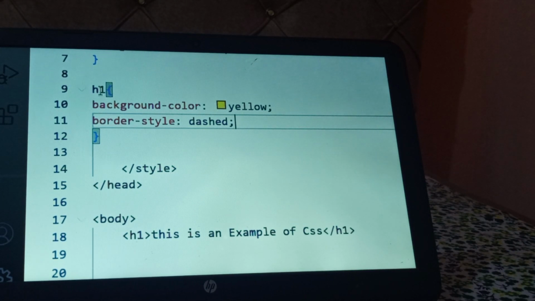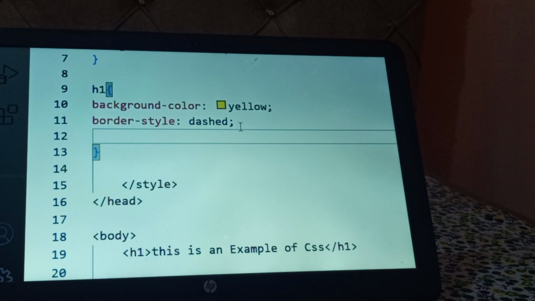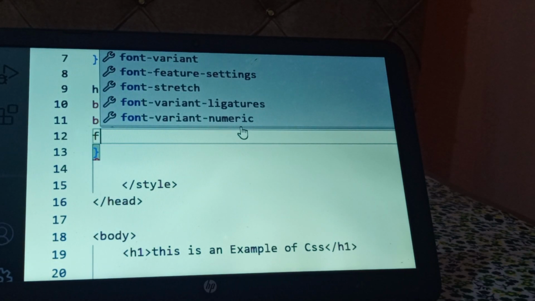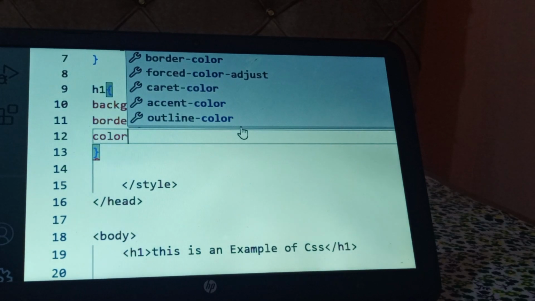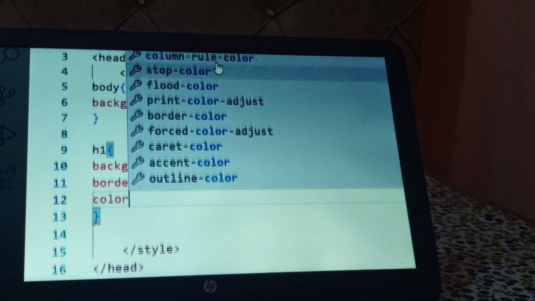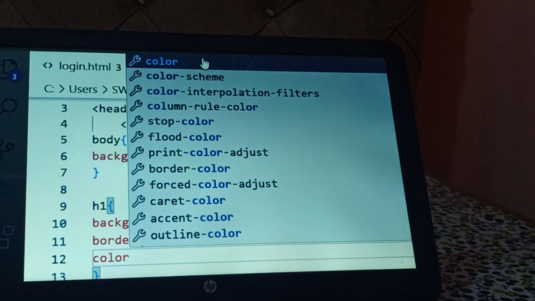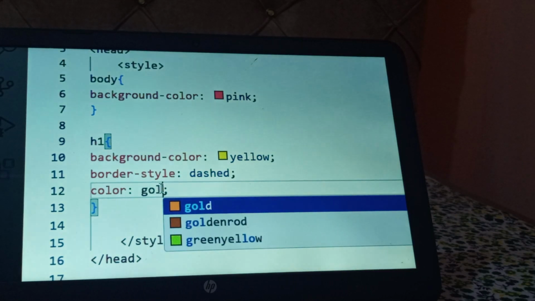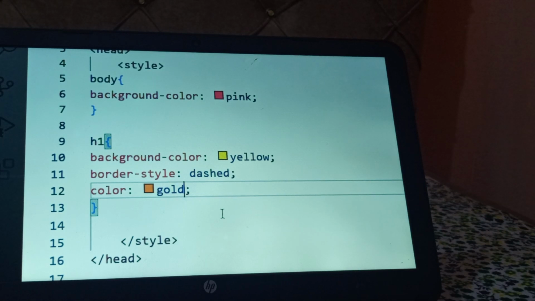Within the same curly braces, anything we do here will define the H1 letters. We'll put another property called color. What kind of color do we want? Let's make it gold and see.